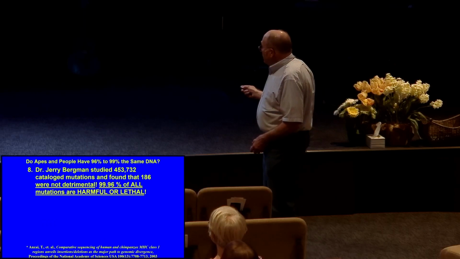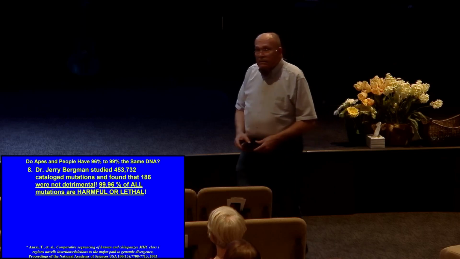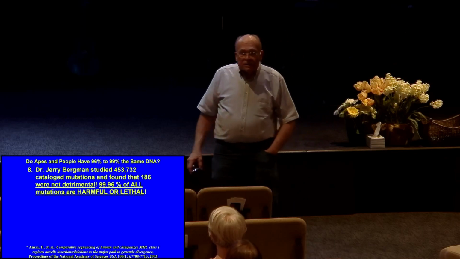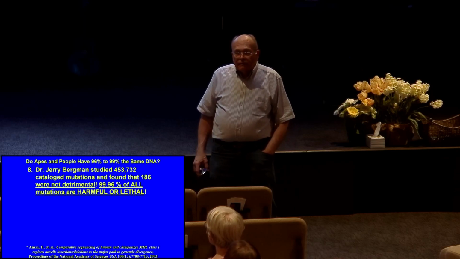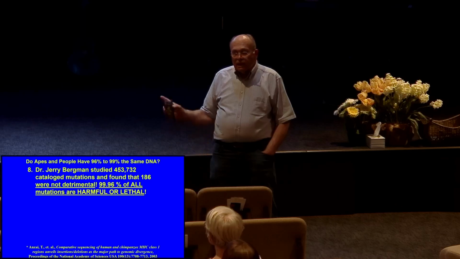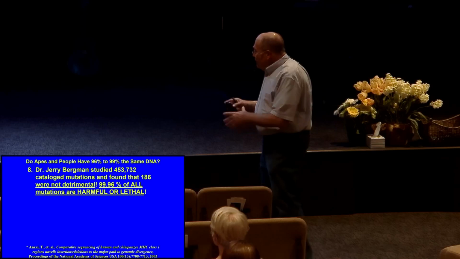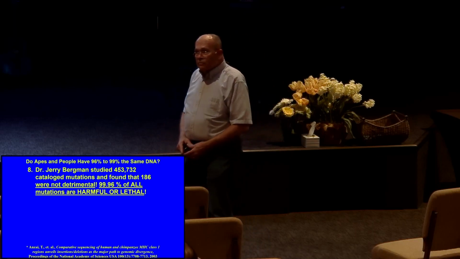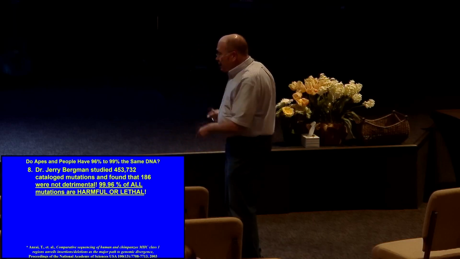Well, page 3. I want to introduce you to Dr. Jerry Bergman. I was with him just a couple of summers ago. Dr. Jerry Bergman is one of the great researchers in creation science. This guy has 2 PhDs and 9 other degrees. Now, I've got 3 doctorates and 2 other degrees, but this guy intimidates me. Hello? I'm serious. But he's a biologist and a microbiologist. That's his field. Now, he looked at a catalog of every single known mutation in plants, animals, and people. And he found approximately 500,000 cataloged mutations.